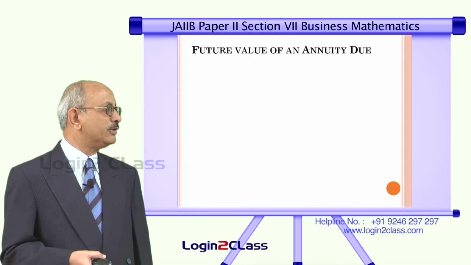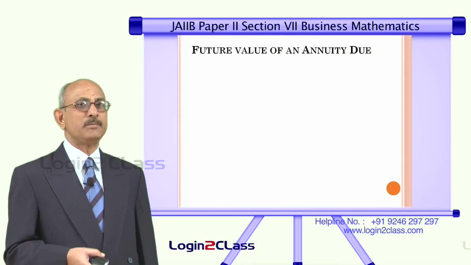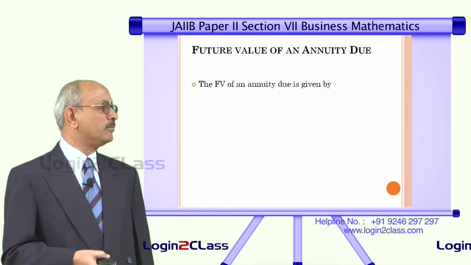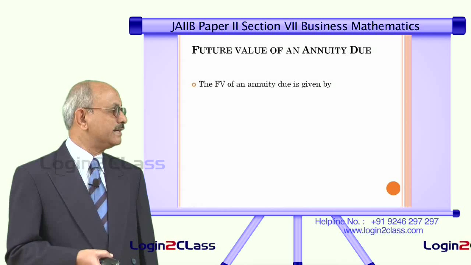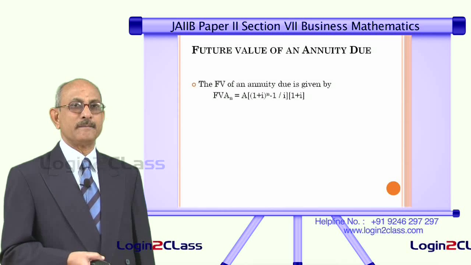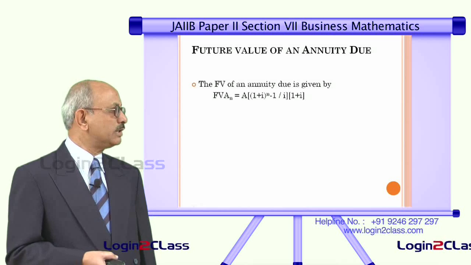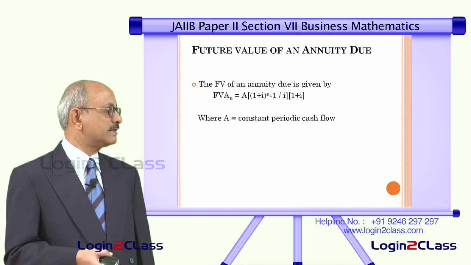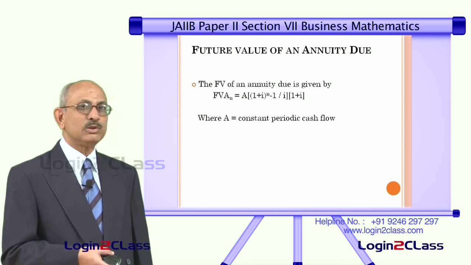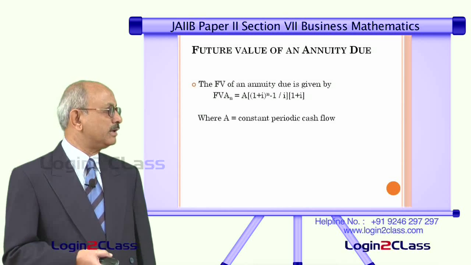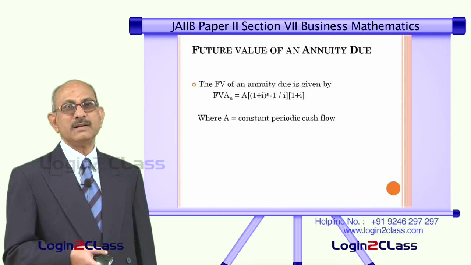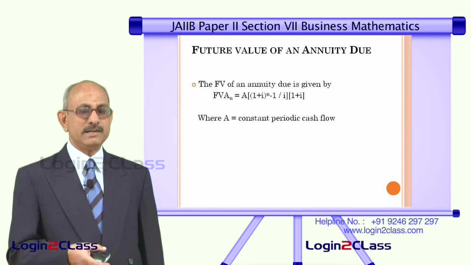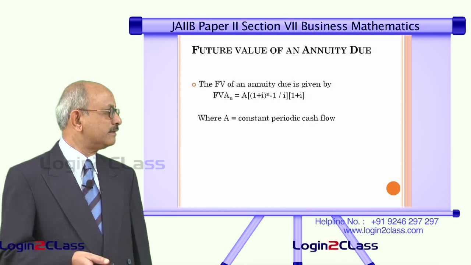In the case of an annuity due, where the payments or receipts are at the beginning of the period, it is given by a slightly different formula. If you look at the formula, you will find that there is only one addition, that is, (1 plus I) is added into the bracket. That is the only difference between an annuity due and an ordinary annuity, whereas the rest of the things remain the same. This is also given in the form of a table. The first bracket will be in the form of the future value interest factor annuity table. Only that (1 plus I) you will have to add and multiply with A and the future value interest factor for annuity table.